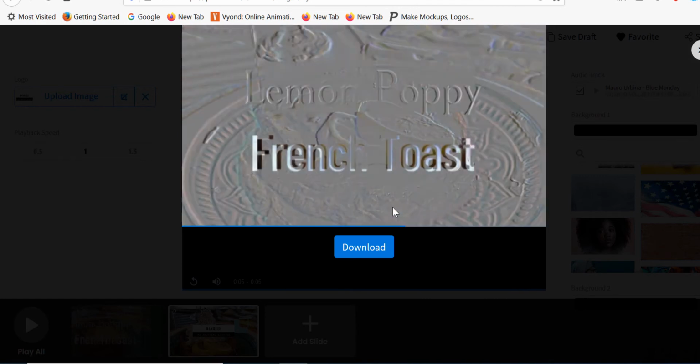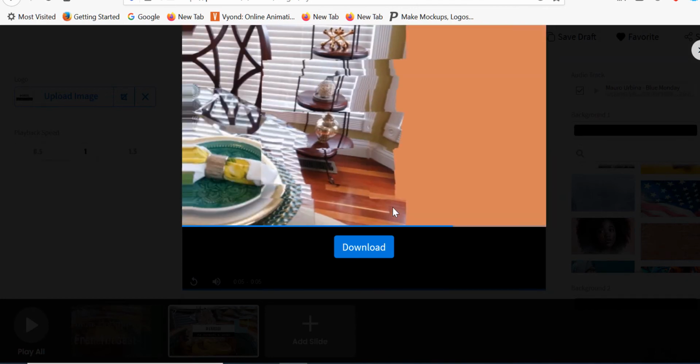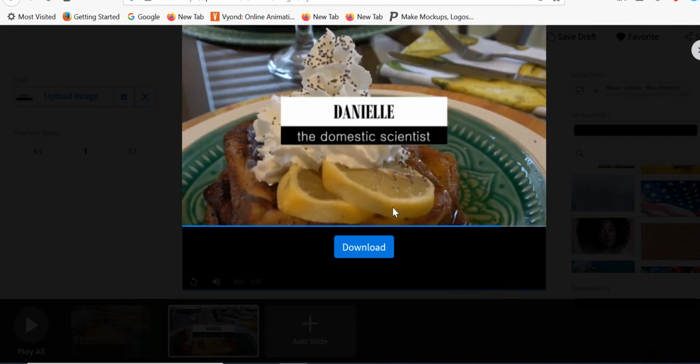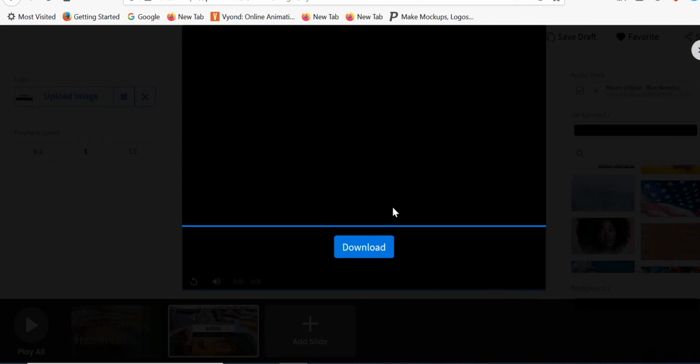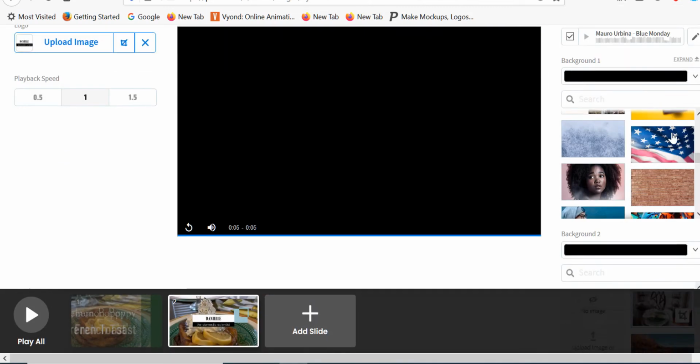You can see how the beats kind of line up with the transitions a little bit. All right, so I like the way that looks.